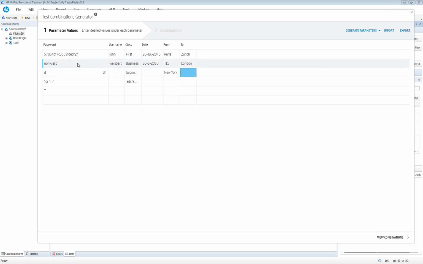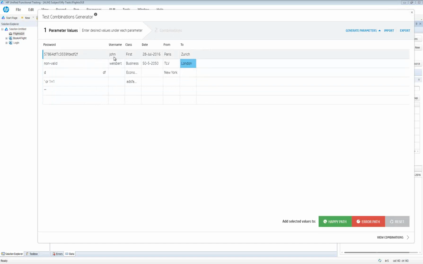Zurich and London. So up until now, what I did is just to articulate what would be the definitive values that I would allocate for each one of those. But now somebody should actually do a Cartesian product on all of those and articulate from those runnable rows, like the ones that we've seen in the Excel. Remember, each row was something that actually inputted either one of those inputs inside my test or component. In addition, we would like also to articulate, for example, this might be regarded as a happy path, meaning that it would go like a charm.